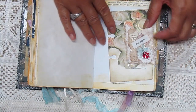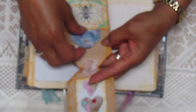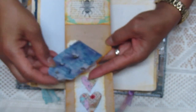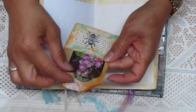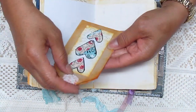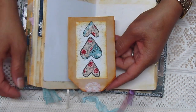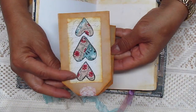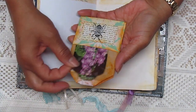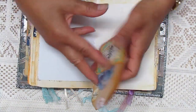And this is made of linen fabric. This is the center. Here's my double-sided tag, and inside there's another tag that you can journal on the back that I just copy stained. It's a pocket there, and then here's another tag. And then if you flip it over, it is an addition to the same fabric collage that I used on the cover, except this is shaped into a heart, and then there's an addition in there. So you have this side, and then this side that has a tuck spot, and then if you flip it over, you also have this side and then another tuck spot.